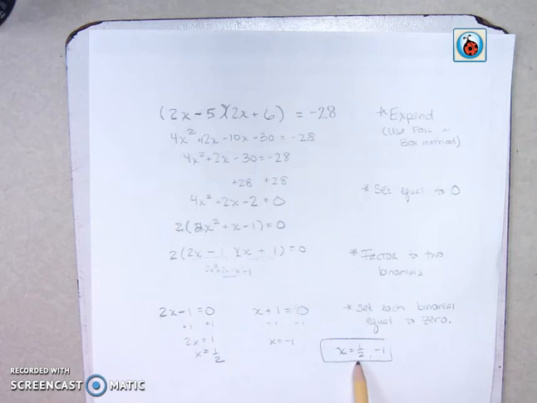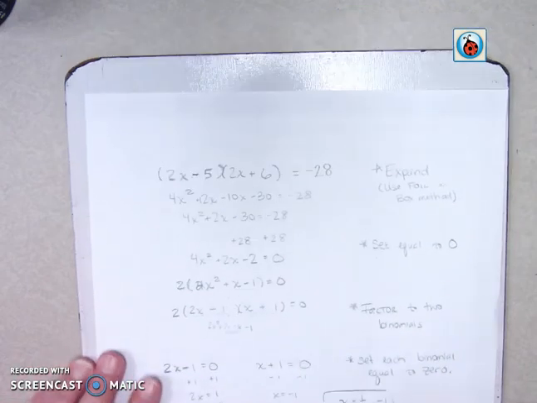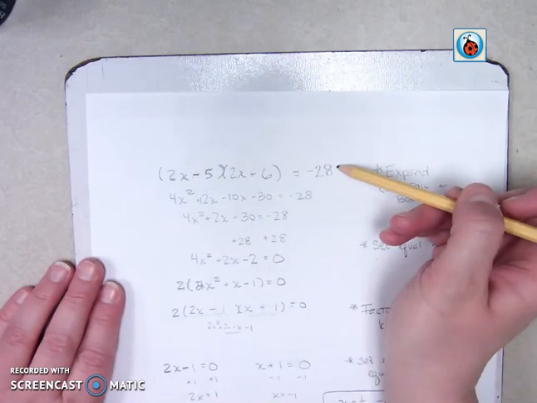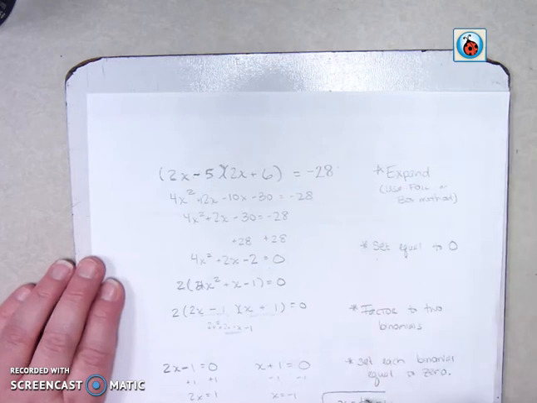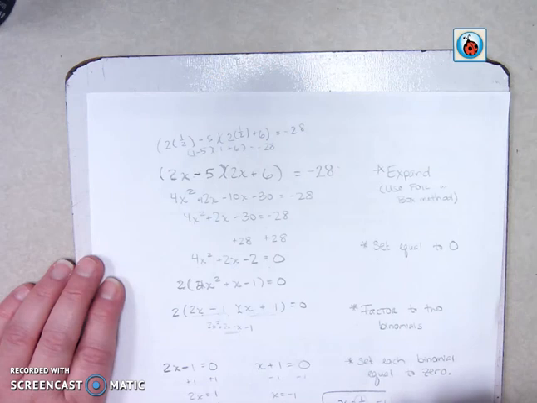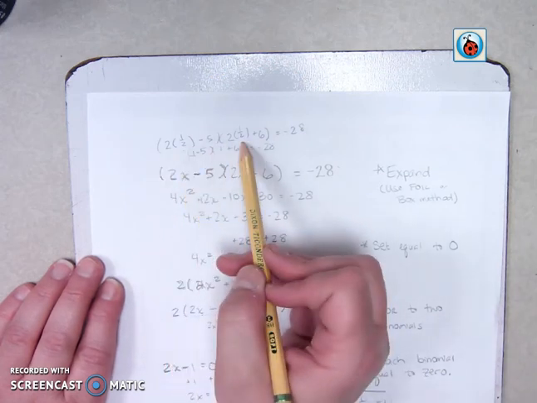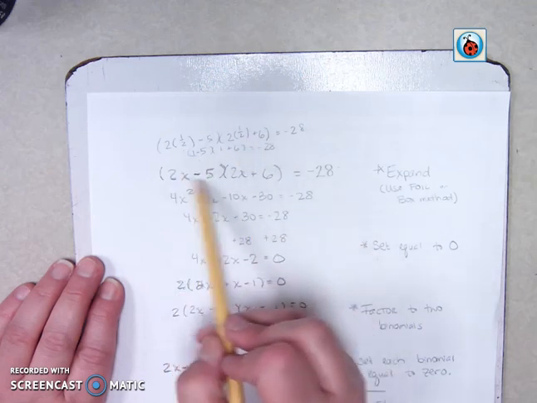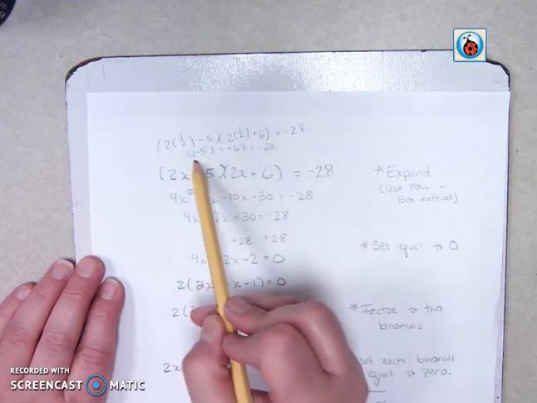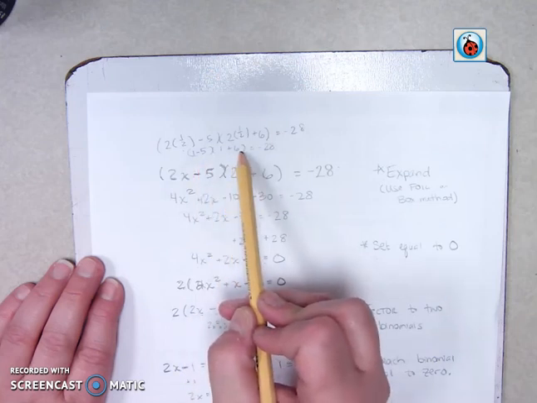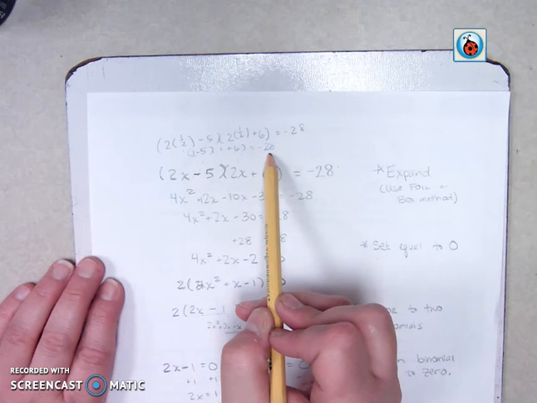Now, I should be able to put these values in for x at the very beginning, and I should be able to get negative 28 when I multiply. So why don't you try that with 1/2 and see if it works. So when I substitute, my first solution I had was x is 1/2. So when I substitute that in here, and I put a half in wherever I saw x, then for the first, I had 1 minus 5, which is negative 4, and 1 plus 6, which is 7. So negative 4 times 7 is negative 28.